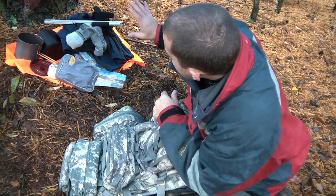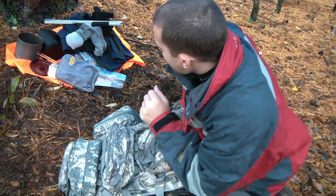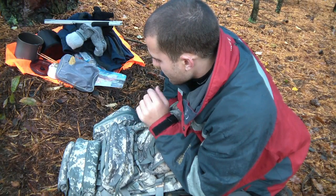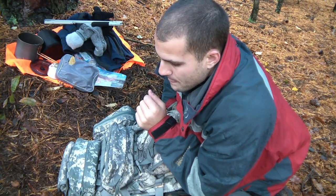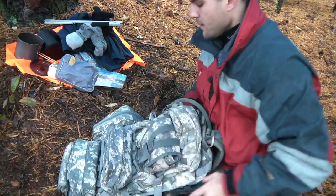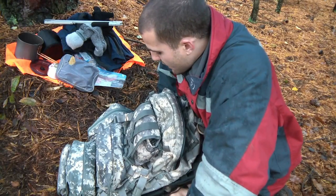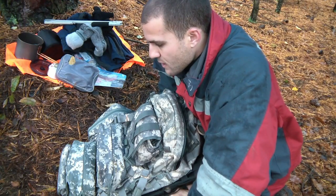But all that stuff I had in my pack, and this probably weighs about 30 pounds with all that gear. Maybe a little. Let's say 25. It's not that heavy. Design scope of this pack, I would say probably about 35 to 40 pounds at most before it starts to get too cumbersome, because this pack does not go very high up and down wise. It goes back that way. It really messes with your center of gravity, and it can make it more difficult to carry if you put the pack any heavier than about 40 pounds, which I have.